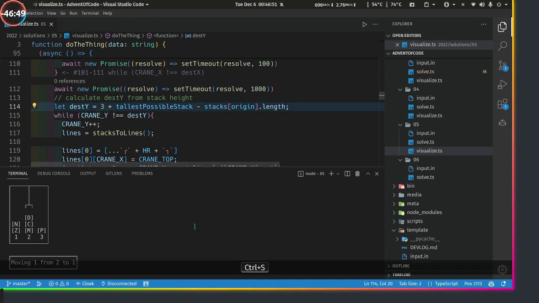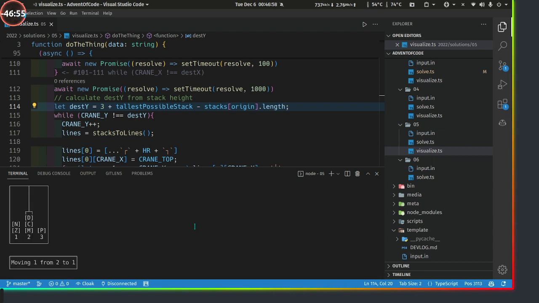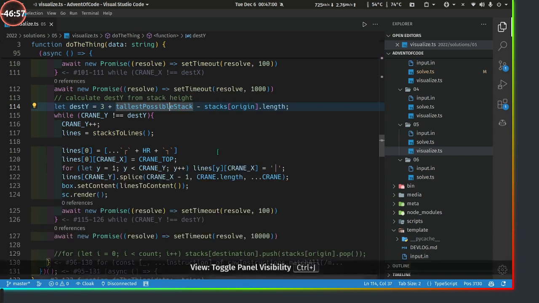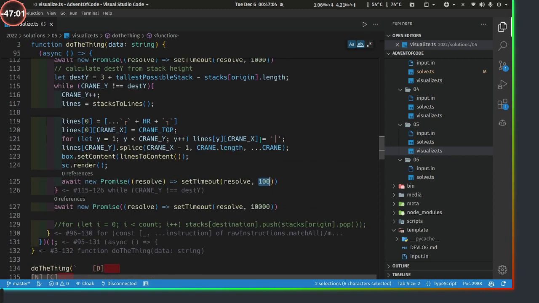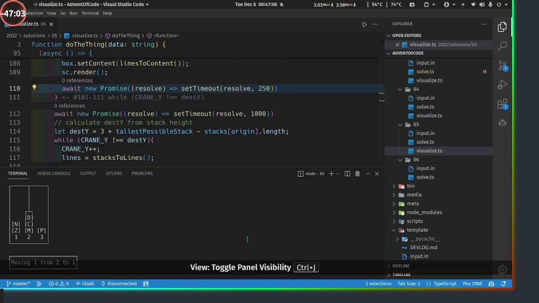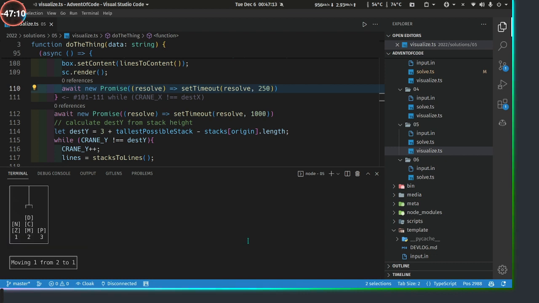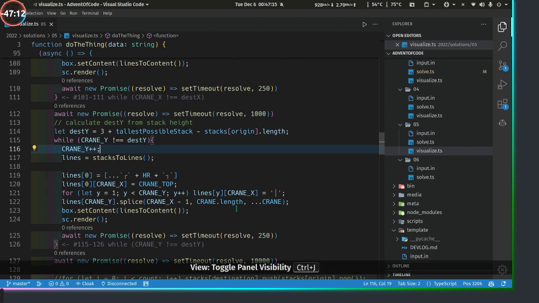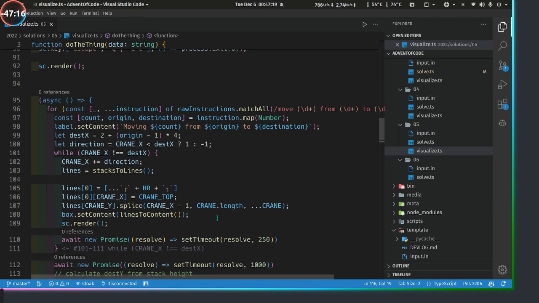Gonna be a good theory. Why don't I see the initial crane either? What is up with that?